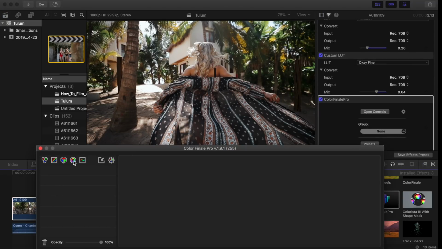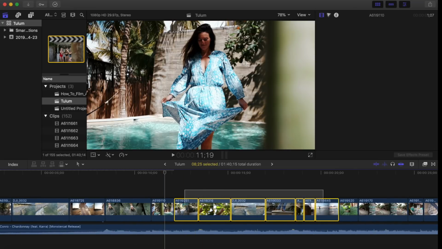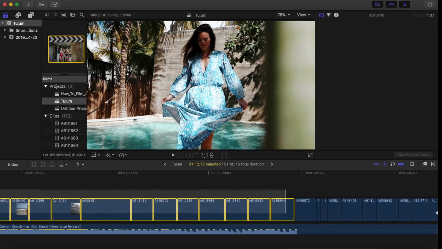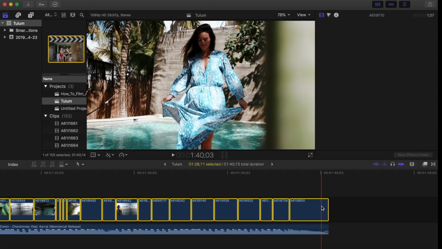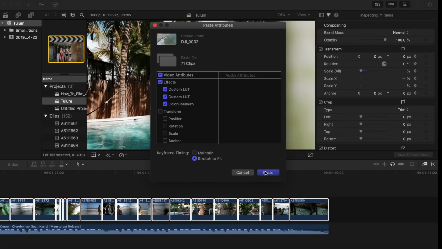For a while, this was the only color grading program I was using. I think it's around $100. What's cool about it is it gives you Lightroom capabilities. You can adjust the hue, the saturation, and the luminance. But that's basically what I do for color grading. Then once I have the few clips where I like the coloring, I press Command C to copy it for that clip, and then paste it onto all the other clips that have similar coloring.